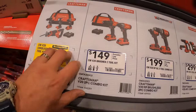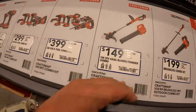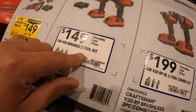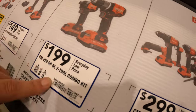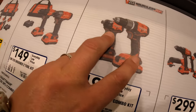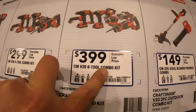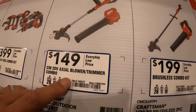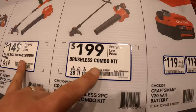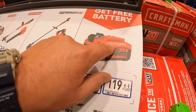They do have this kit — if you get any of these kits, you get a free 4Ah battery, which is $119 by itself. For $149 you get the 4-tool Craftsman Combo Kit. Or for $149, the 2-tool combo kit with the brushed drill driver and impact driver. Or for $199, the 2-tool brushless RP combo kit. $299 for the 6-tool combo kit, or $399 for the 8-tool combo kit. For $149 you get the blower and trimmer combo, or for $199 the Brushless RP trim and blower combo. Remember: any of those kits comes with a free 4Ah battery.